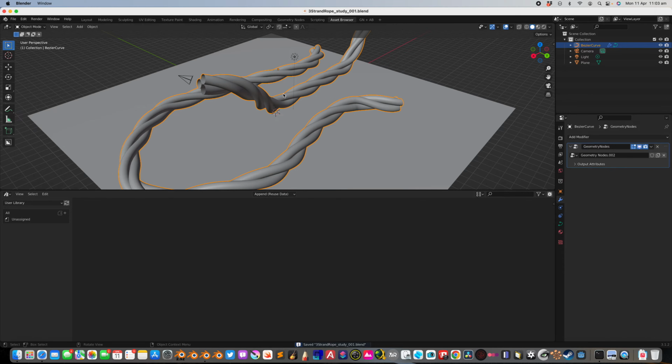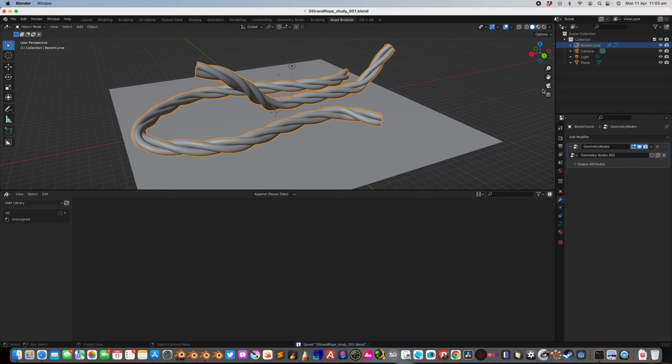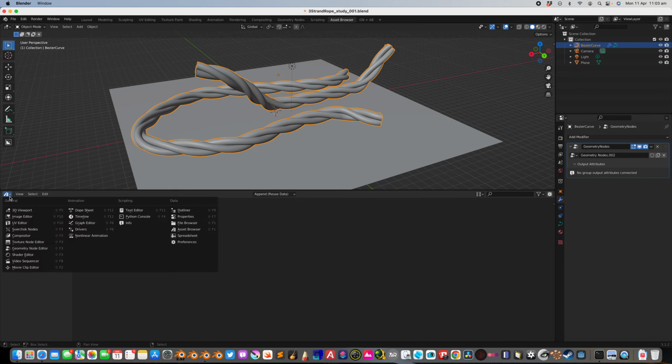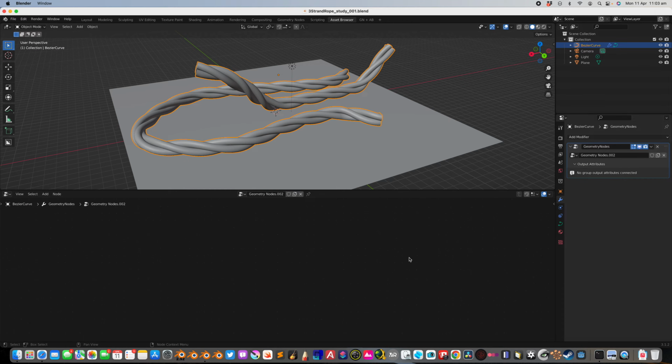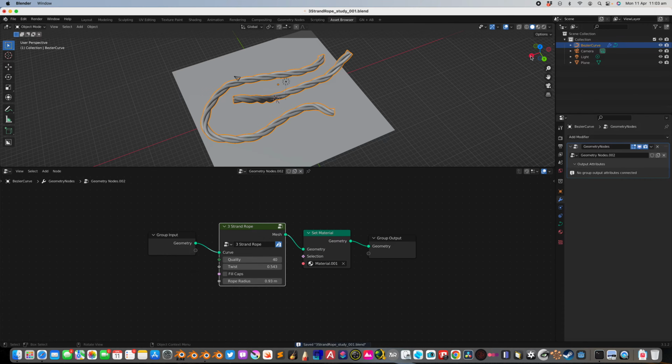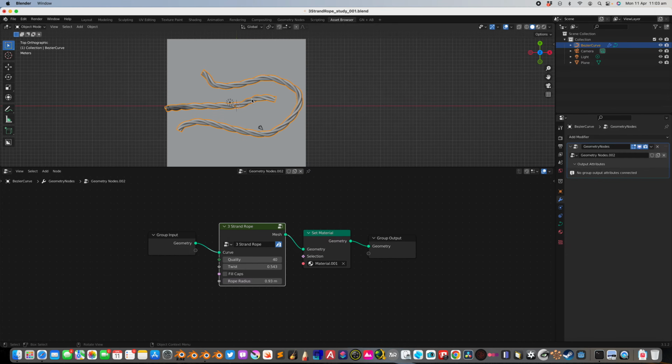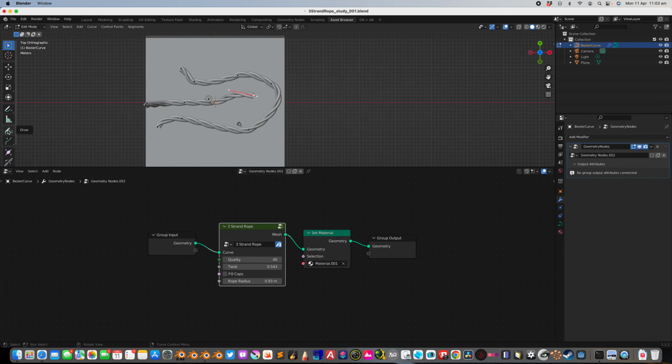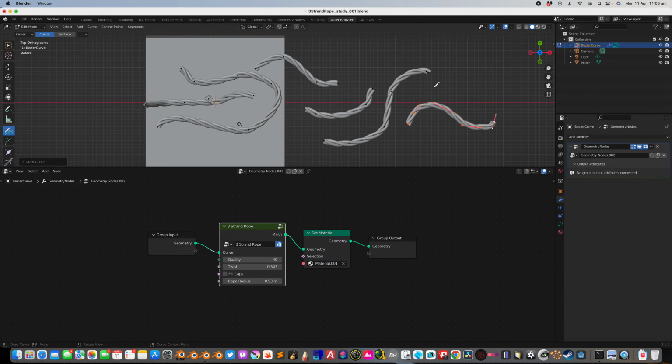You can actually use a pen and then just simply use curve and then apply the geometry nodes. I will probably show it to you in a bit. So geometry nodes. So this is the setup. So this curve, if we go to edit mode and we start drawing, we can draw rope.